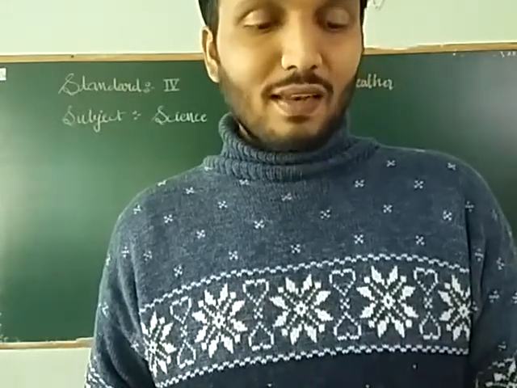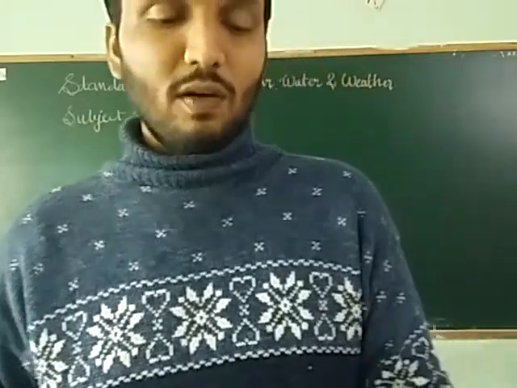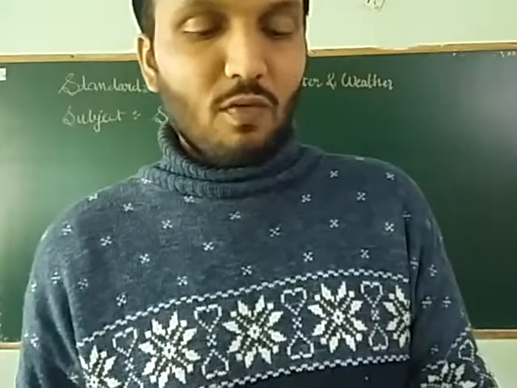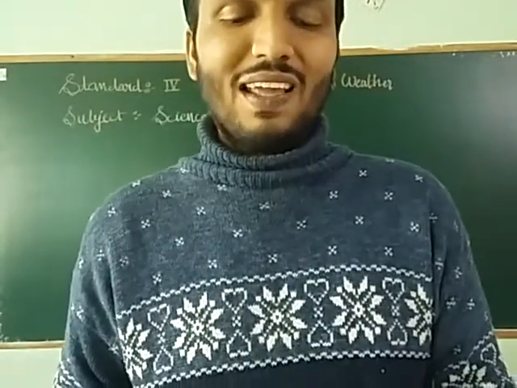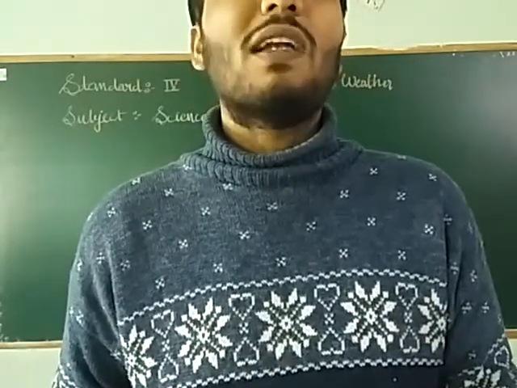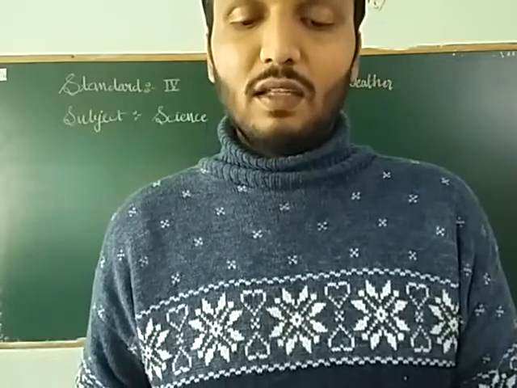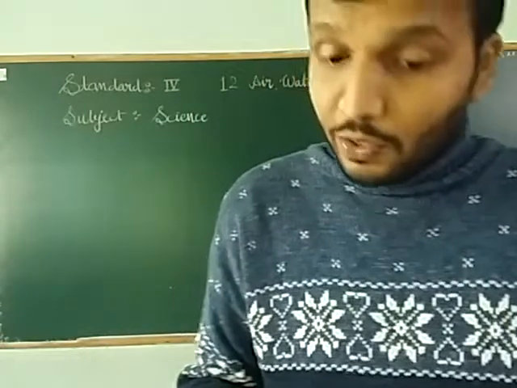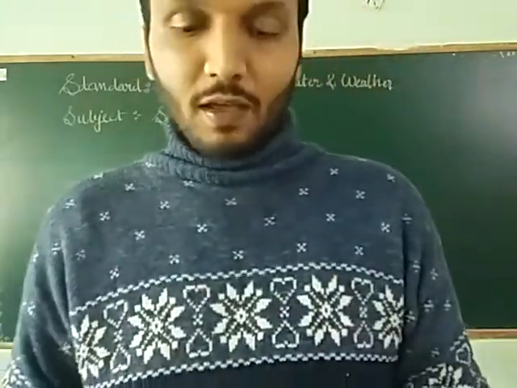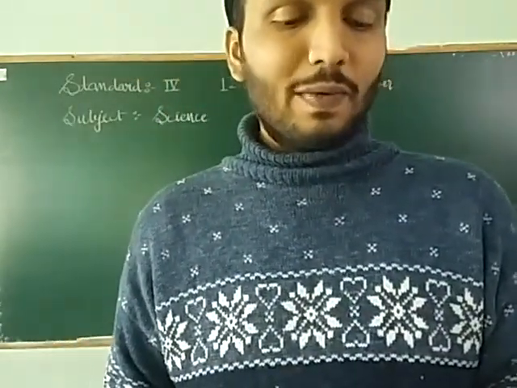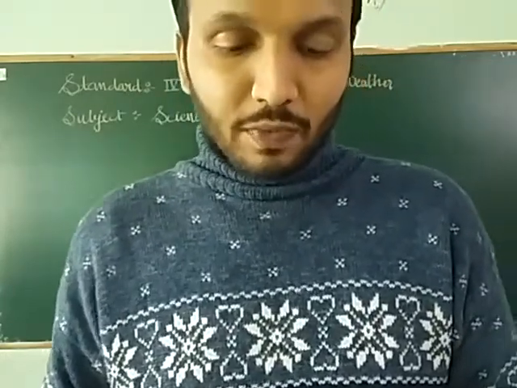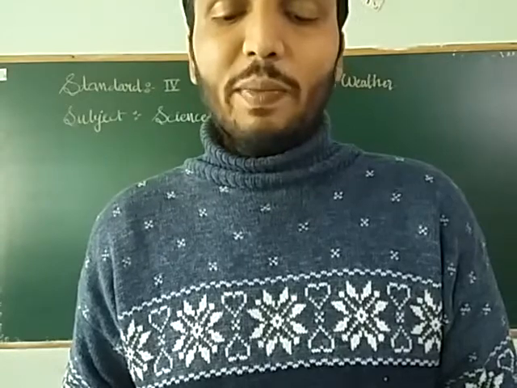Then the sun causes humidity also. How? The sun heats up the water on the earth and changes it into water vapor, and the amount of water vapor present in the air is called humidity. What do you mean by humidity? The amount of water vapor present in the air is called humidity.